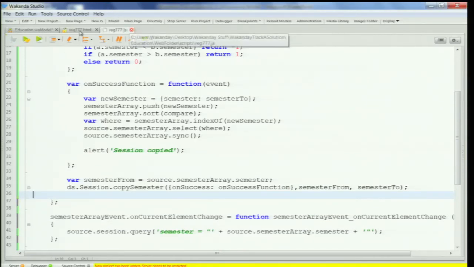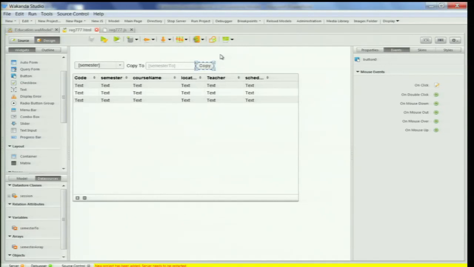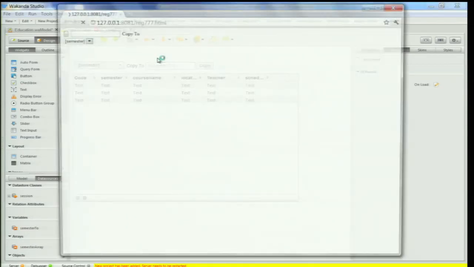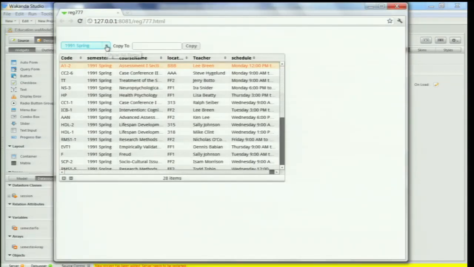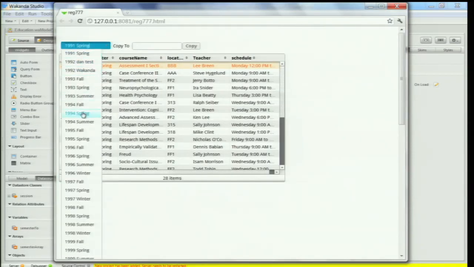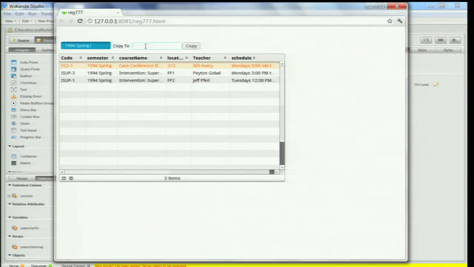And save, and let's see if that worked. Refresh. Okay, I'm going to choose 94 Spring, and I'm going to enter 1992 test.